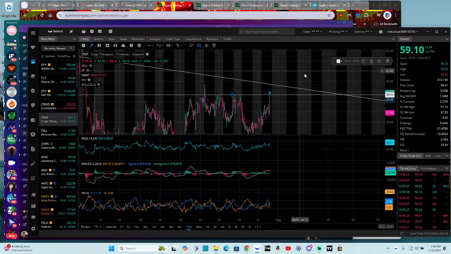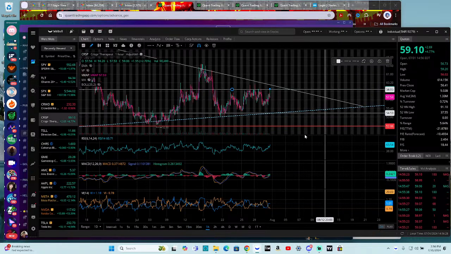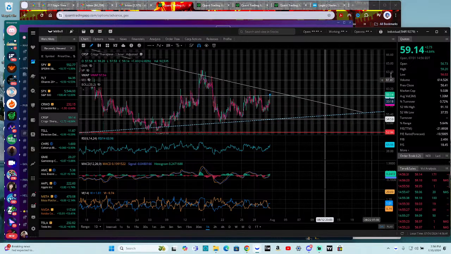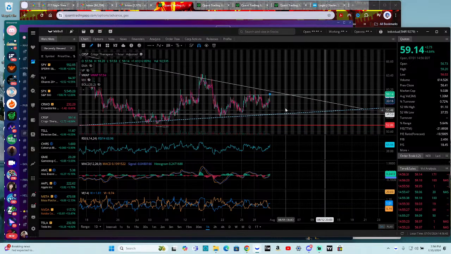A break of this level, and a really good one would be a break of the pattern and the level at the same time, and a retest of both of them. So a break of this triangle, a retest of the triangle and the pattern to go higher. In other words, in other cases, we could still just be in this pattern until the pattern ends. We could get a forced decision.